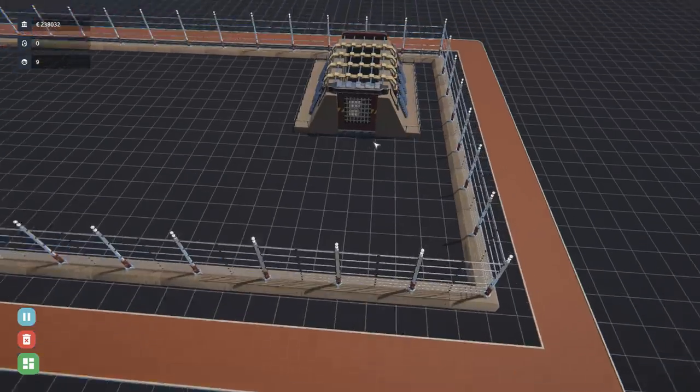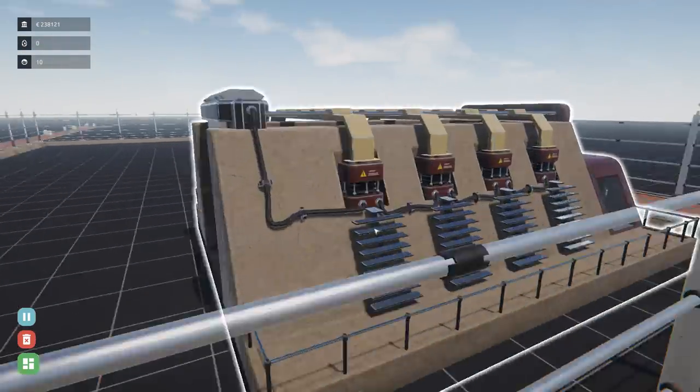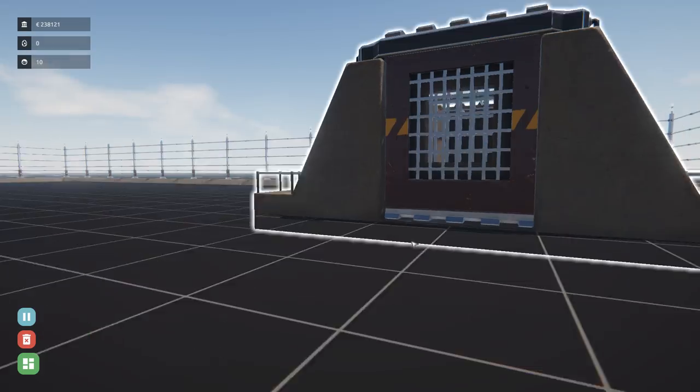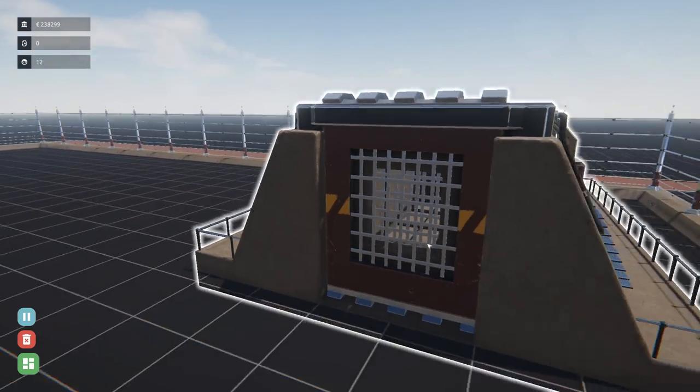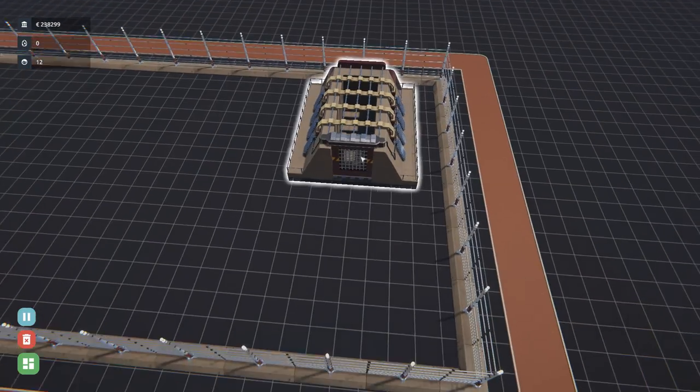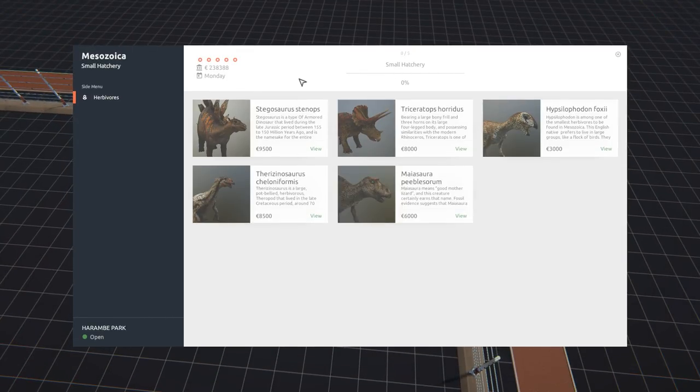But then you see this giant building, right? You're like, well, what is that? Is this where dinosaurs come from? But anyway, oh, so it looks like there's two cages. Okay, so now I'm assuming if we click on it, we can make dinosaurs. Okay. Aw, man, we only have herbivores right now.